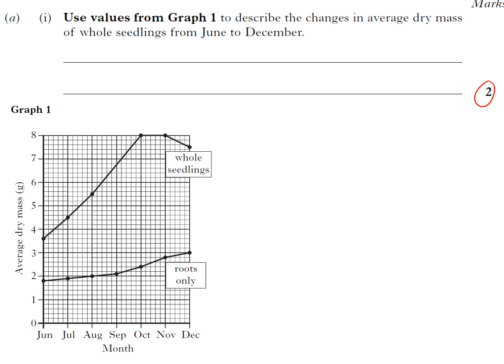Now a Higher two marks is going to be a reasonable amount of work, so you're going to have to do some proper work for this. It says June to December, so I am not skipping any part of the graph. If it said August to December and you'd written in the June-July points, you would lose marks because it hasn't asked you for June and July.